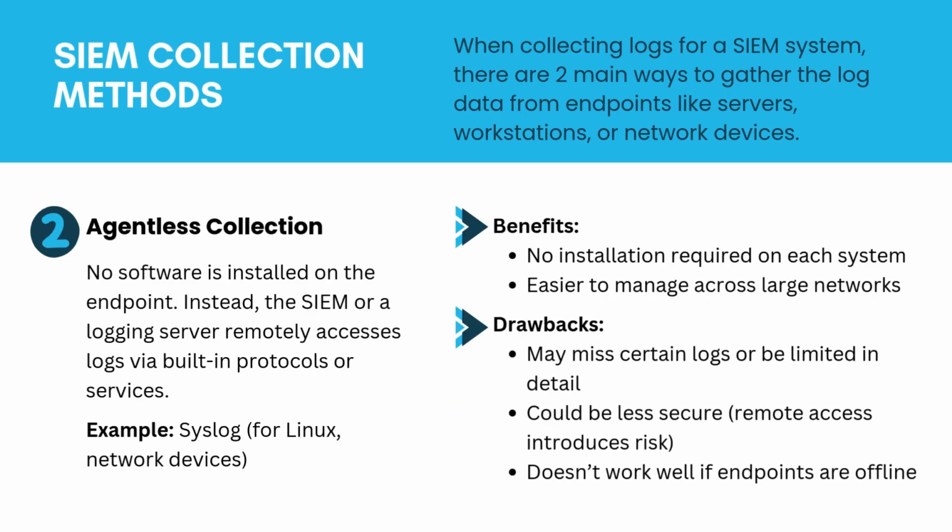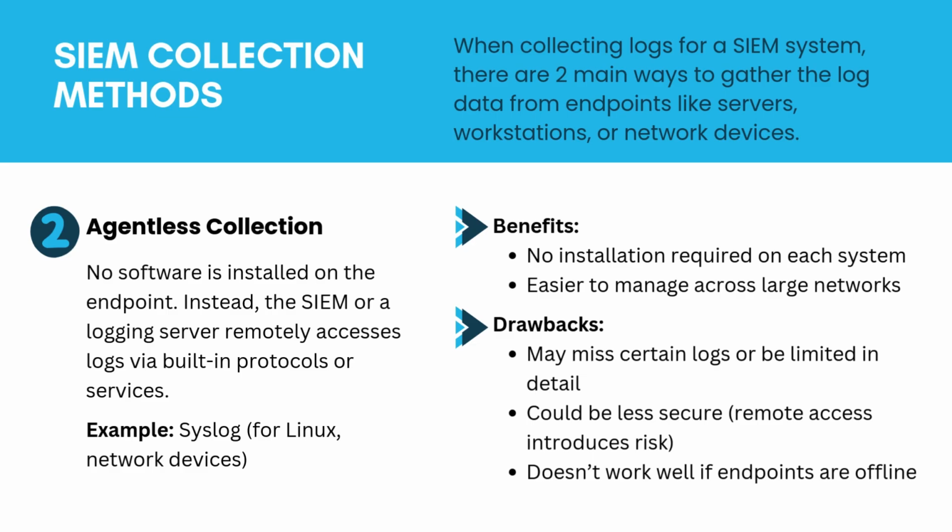Now let's look at the other major way SIEM systems collect log data: agentless collection. If agent-based collection is like installing a camera in every room, then agentless collection is more like checking all the security cameras from the control room, without stepping into each room yourself. Agentless means there's no software installed on the endpoints. Instead, the SIEM system, or sometimes a separate log server, reaches out remotely to collect logs using built-in features or protocols that the device already supports.